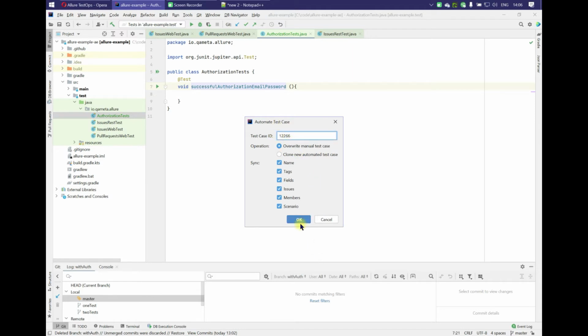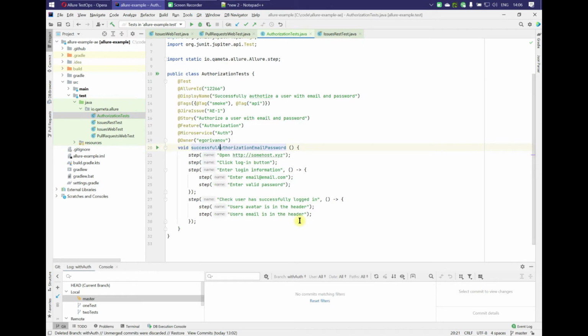So it's a valid number, and press OK, and we will see that information from the test case, which is a manual test case, will be provided to IntelliJ IDE.